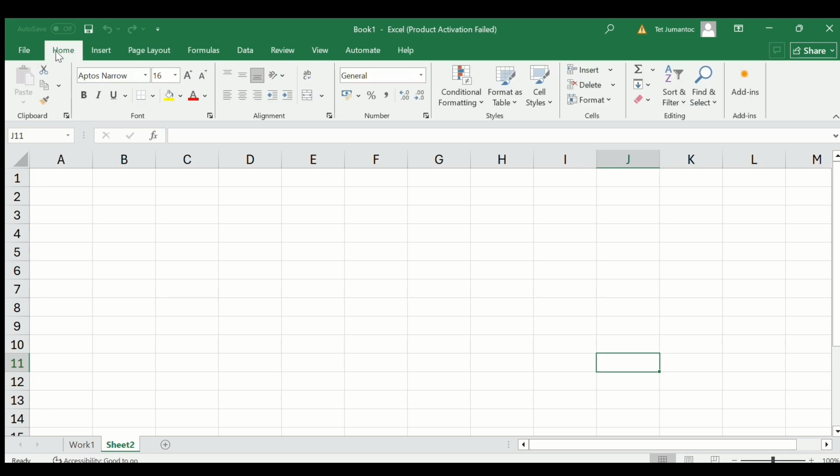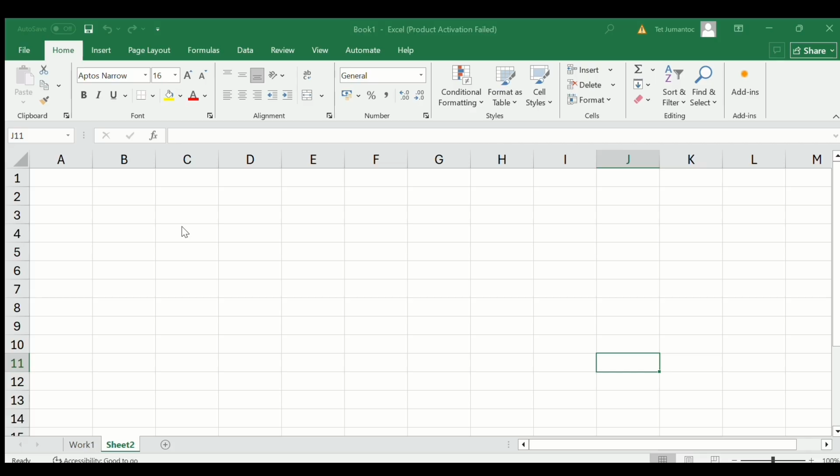As we can see here, there are some special functions in Excel that can no longer be seen here due to lack of space. You can just click on the dialog launcher button, and there you can see the special effects or additional ones that can further enhance your workbook.